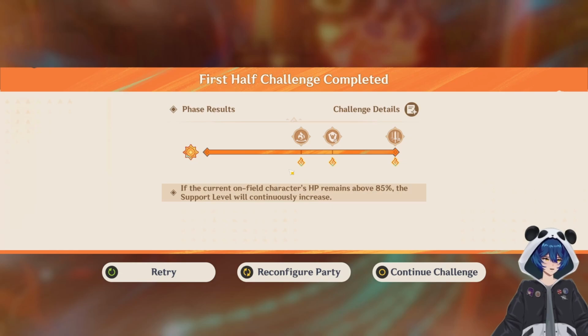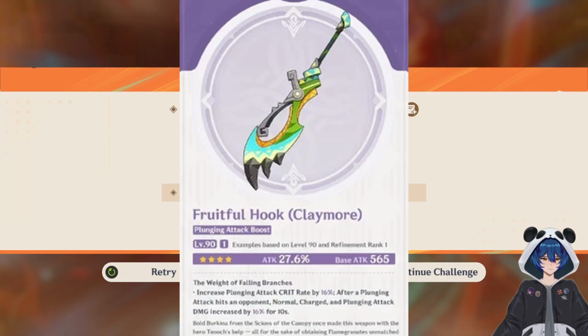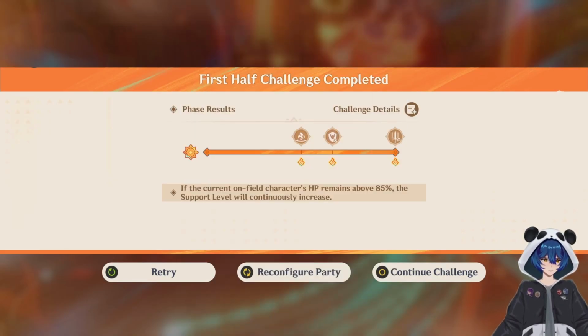My Gaming is C6, I should point that out. And he does have a Serpent Spine, but you can easily replace that weapon with a better 5-star weapon if you have one. It's only a refinement 1, by the way, the Serpent Spine. Or a similar 4-star weapon. For example, the Fruitful Hook is a really, really good 4-star weapon. In fact, I believe if you have high refinements of that weapon, then you're going to be even better than my Serpent Spine Gaming. But let's go ahead and move on to the second half.